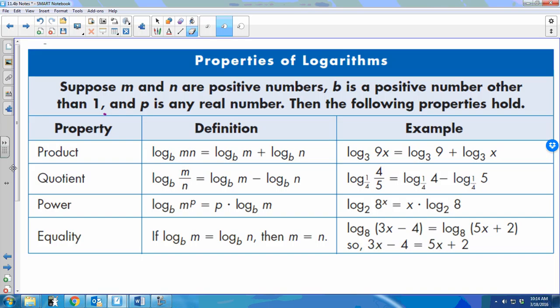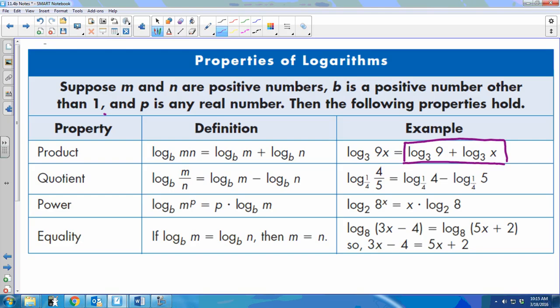So what's going to happen is they're going to give you multiple ones. So for example, they're going to say log base 3 of 9 plus log base 3 of x equals log base 3 of some other number or something. I can't solve anything until I condense that into one logarithm. All right, so I must make it into 1. So again, it's the opposite of exponent.